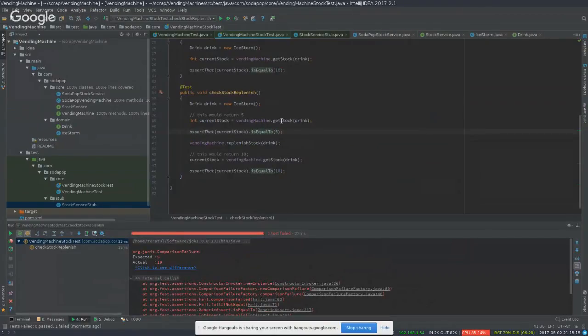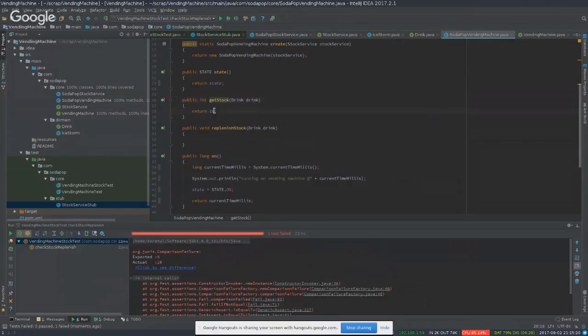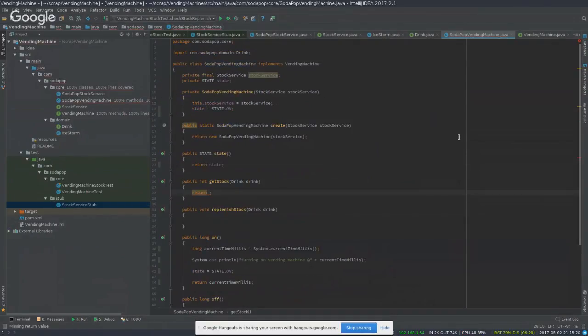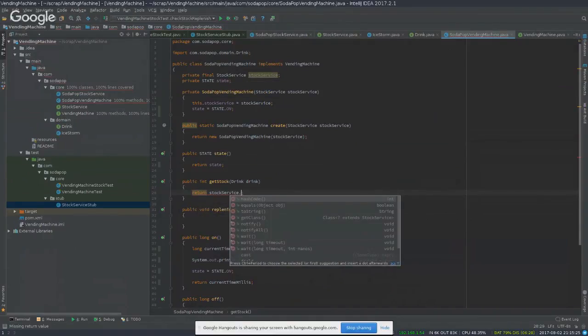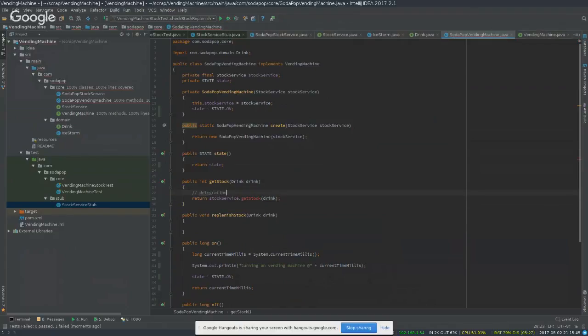So now what are we going to do? We go into the stock here, into the concrete implementation, and we're going to delegate now. So you see how we're delegating. We have the stock service injected. So now I'm saying stock service, and now I'm introducing get stock, and you can see that I'm mirroring the same API call, because for the time being it's going to be a very clear redirection, a delegation, right?